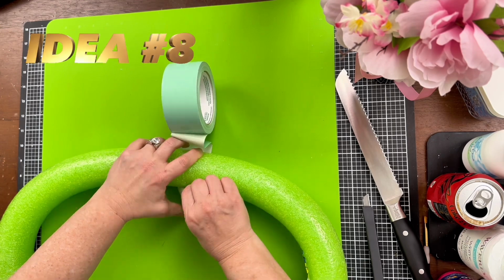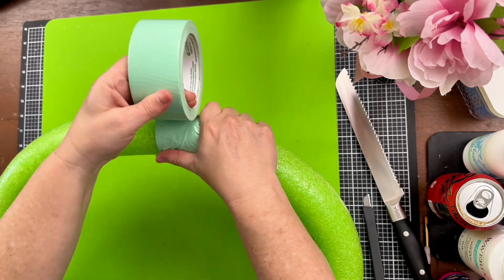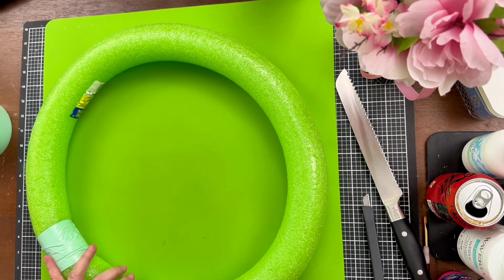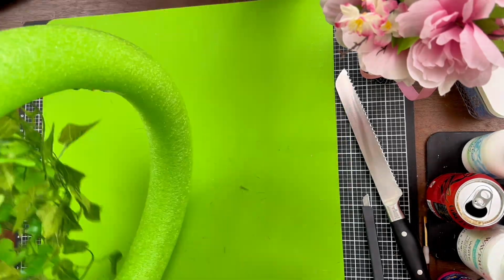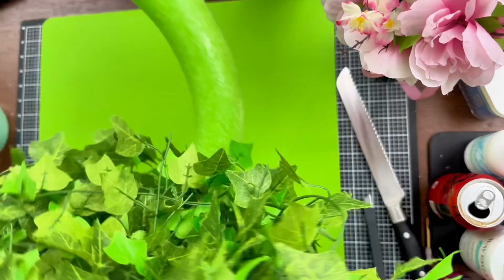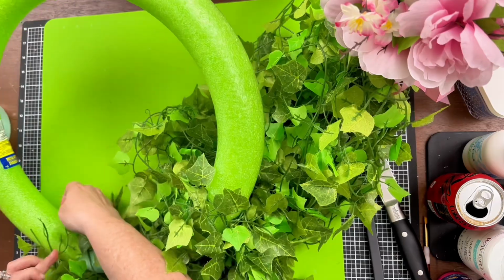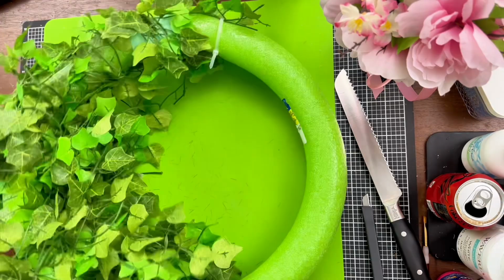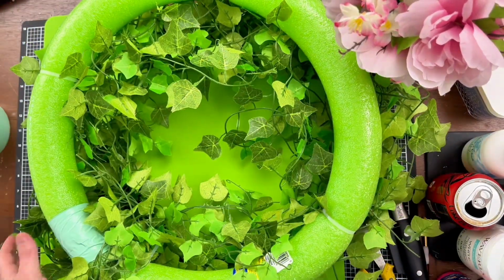All right, idea number 8, you're going to take just some duct tape and you're going to duct tape the 2 ends of a pool noodle together, and it's going to create this round shape that you can use for literally any wreath form you want to make. Now, I just took some ivy garland I'd gotten off of Amazon, and I'm going to use some clear zip ties to zip tie it to this pool noodle wreath form.